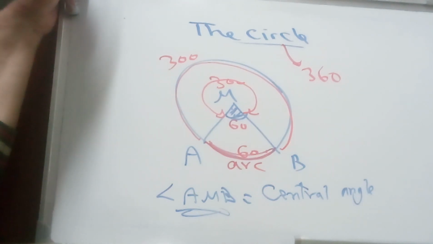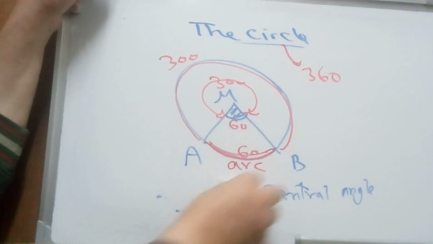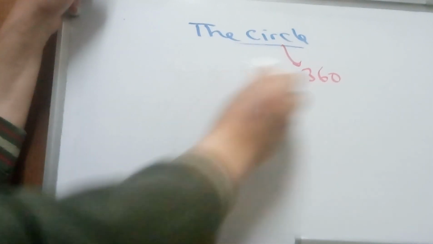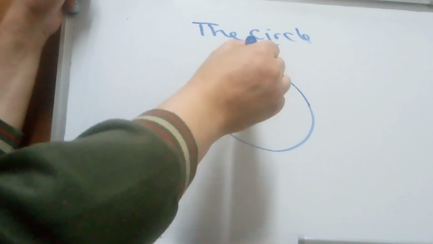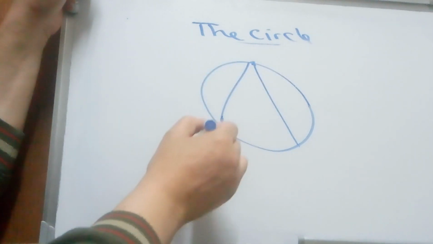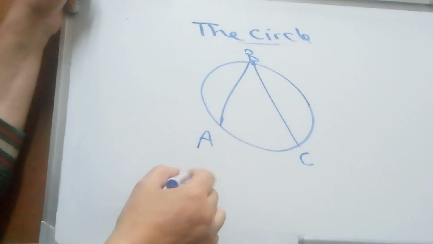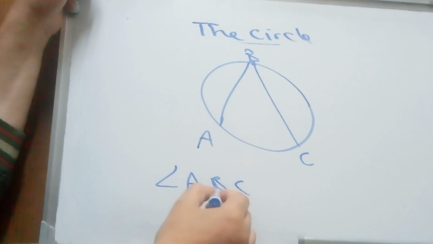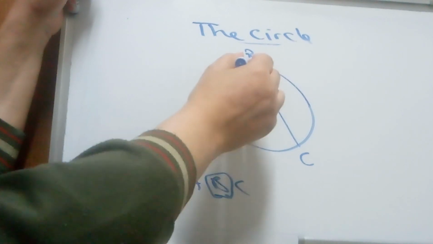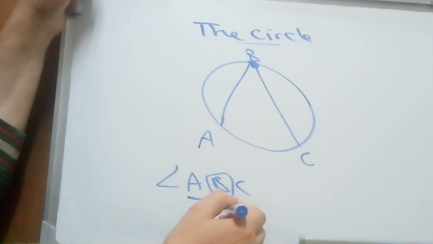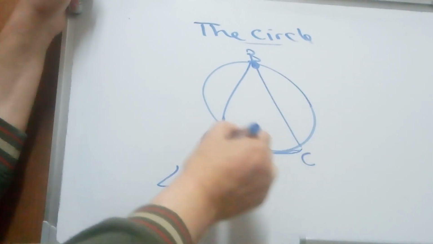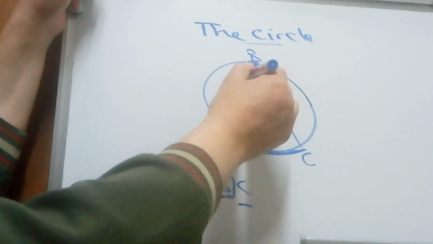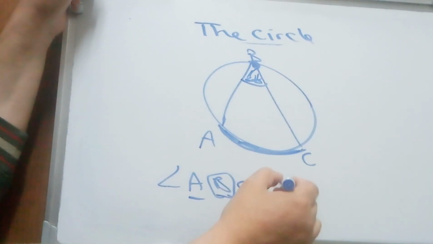Okay, by the same way, you must know that if you have an angle, its vertex on the circle, what is the name or what is the type for this angle? Angle ABC, its vertex is B, lie on the circle. And the other points A and C draw the arc which subtends this angle. And this angle is called what? It is called inscribed angle.